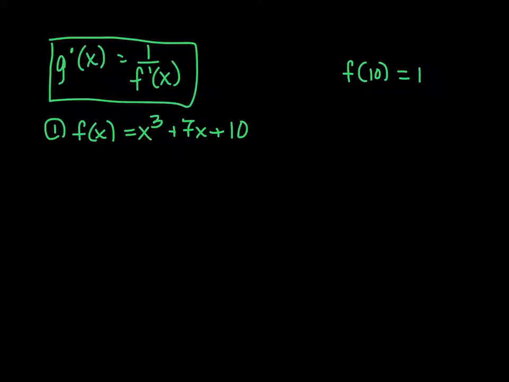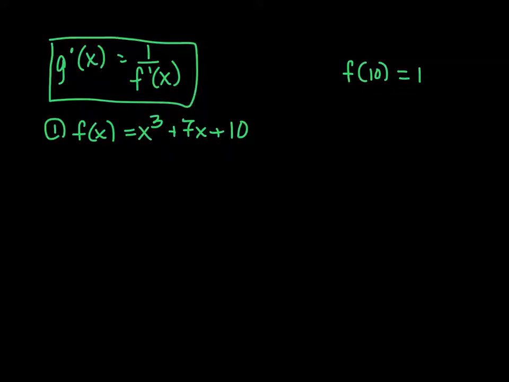So if you have the little packet there on the derivatives of inverse functions, if you see in the top box here, that's the rule. So g prime of x equals 1 over f prime of x. Basically, you're going to have examples that tell you that f is the inverse of g, or g is the inverse of f, or that kind of thing. And when it asks that kind of question, you're going to use this rule. So let me just show you how it works.